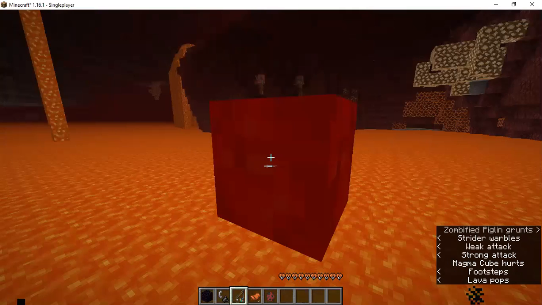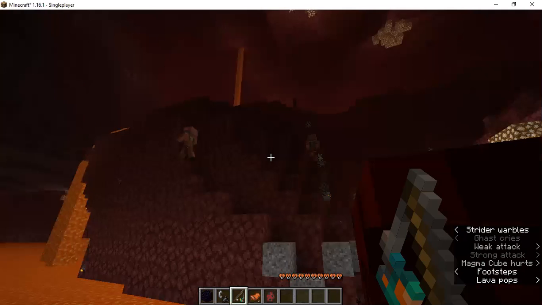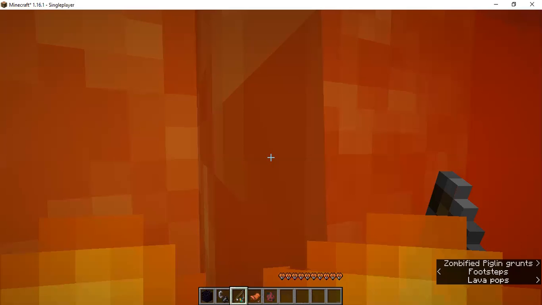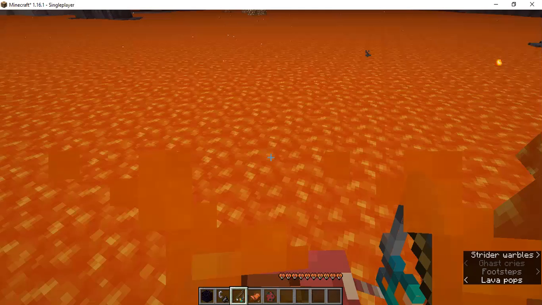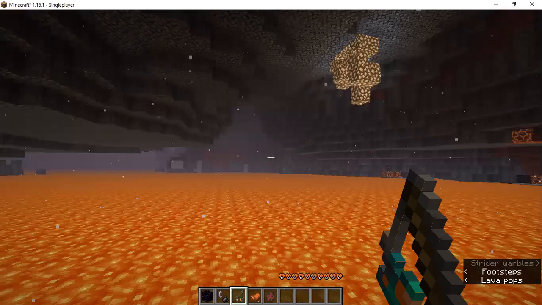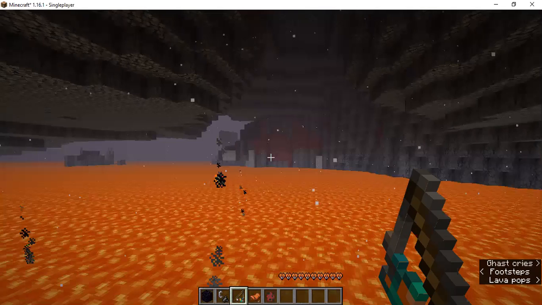Strider is a magma cube. We have this new mob, you know, like the zombie piglin. This Strider is completely lava. No. We don't want to go up now, do we? It also snows in the nether. Yeah, that's right. It snows in the nether. Oh, look, some more netherite.